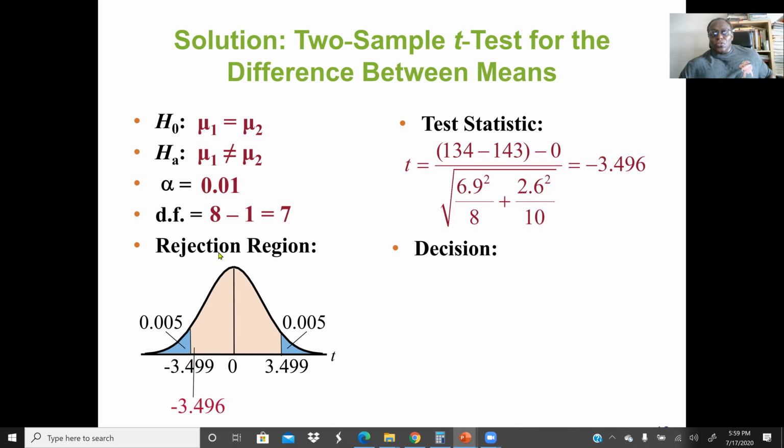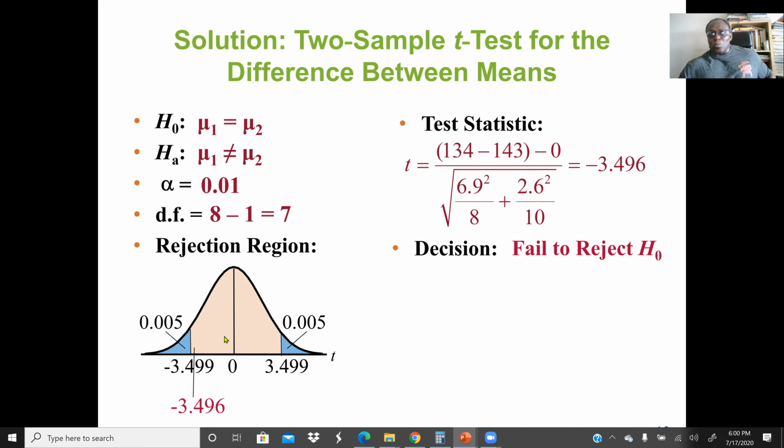Okay, so if we get this finished, now we are going to look for the t value. We enter our formula. This uses the difference of the sample means and also the sample sizes. Doing this again, at the end we get negative 3.496. So we can see that negative 3.496 will be inside the brown area.